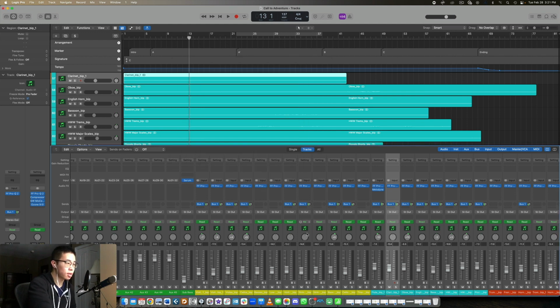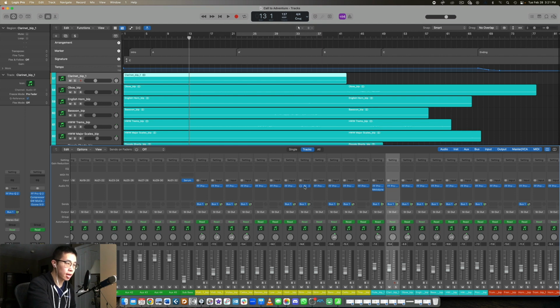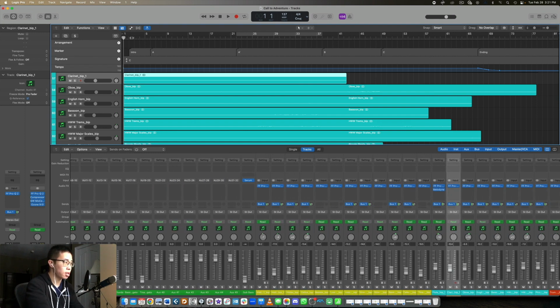Each sample is a little bit different. Each track is a little bit different. But if you take the time to actually go through this, cut out the low end frequencies that are kind of bothering you, and then boost up some of the ones that maybe you want to hear a bit more of, that can already get your mix about 80% of the way there without even having to apply a single plugin. So let me just play the intro here really quickly, or the beginning.